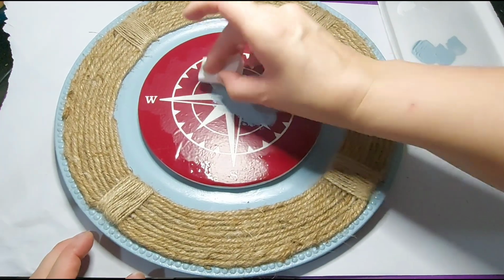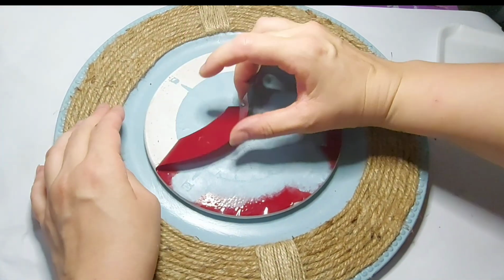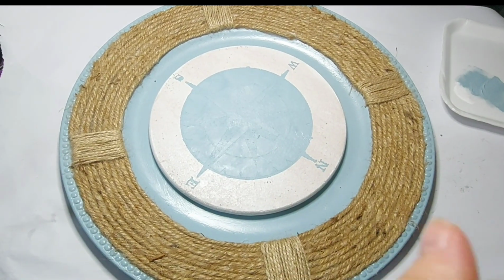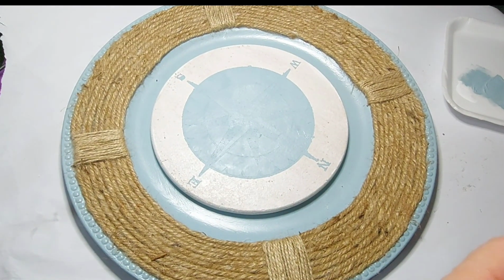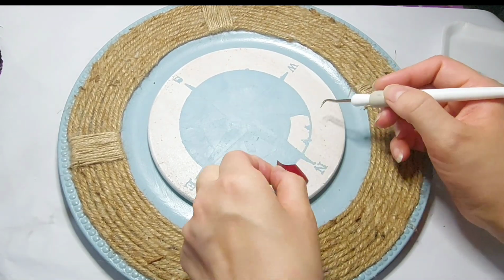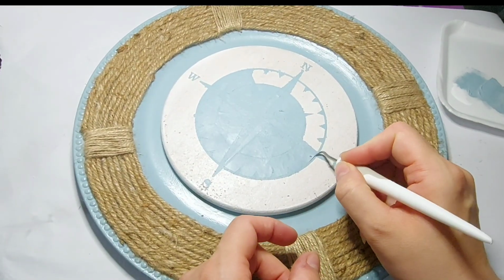Then with my makeup sponge from Dollar Tree and some matte Mod Podge from Dollar Tree, I gave the stencil a light coat, let that dry to help prevent any bleeding from the paint, using the same color you've seen throughout the rest of the video, the Champness from Fusion Mineral Paint. I dabbed this on with a makeup sponge. I gave it 2 coats.